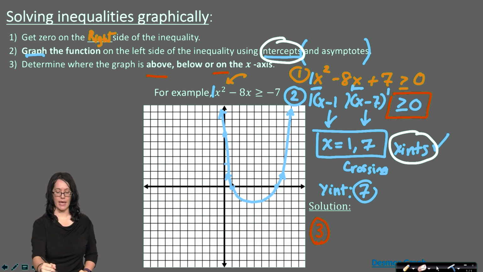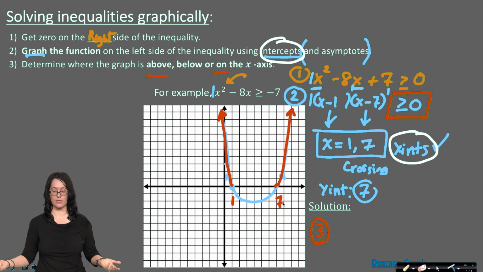So that would include any x input. You can do it yourself, maybe pause the video and try it, see if it's the same as me. Any input to the left of x-intercept 1, and any input to the right of the x-intercept 7. Those would both create outputs which are greater than 0. Since we're allowed to equal 0, I can also include those inputs 1 and 7. Meaning my solution would be, when am I above or on the x-axis? Any input to the left of 1, so that would be negative infinity until I get to 1.